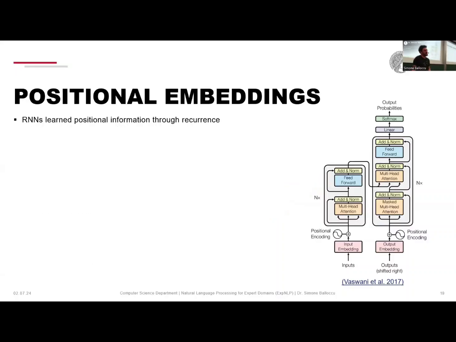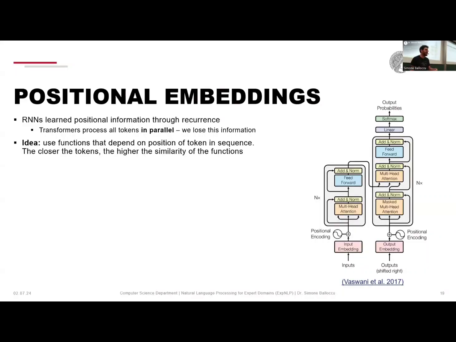Okay, positional embeddings. As we said before, RNNs learned information about positionality, but the transformer processes all the tokens in parallel. So this is completely lost, because I have no context anymore of what comes first and after, since I'm calculating it in parallel. I don't have a recurrent step that gets done sequentially. So how do we do this? Do we go back to some sequentiality? Do we try something cool? No, we add even more stuff.